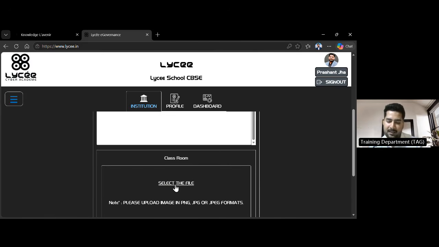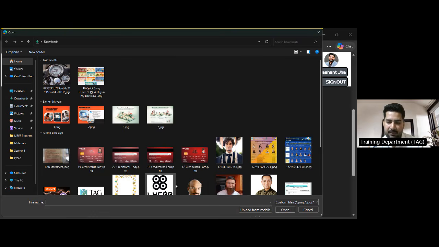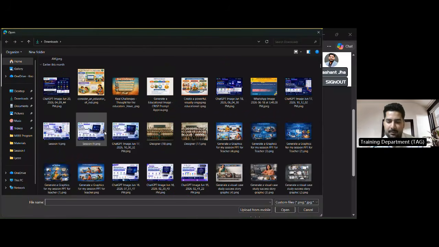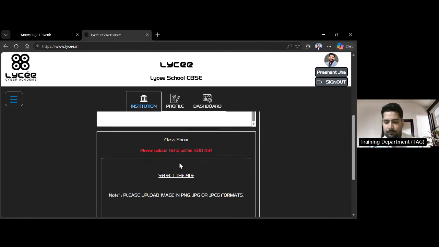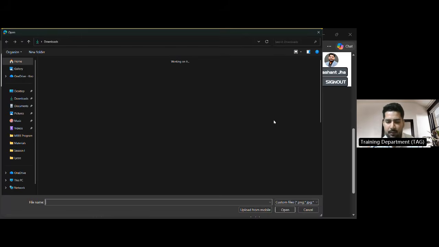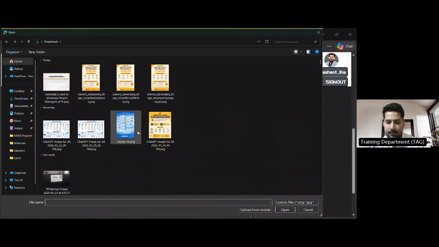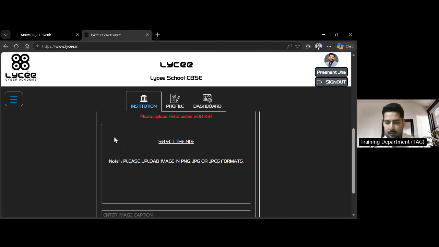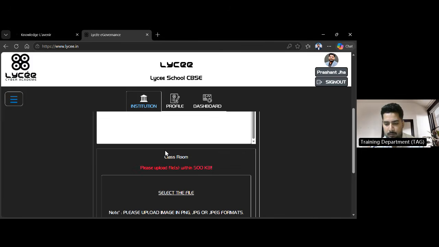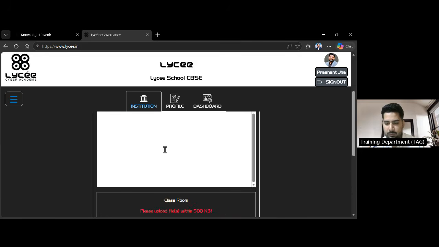You have the option of selecting the file. I'm just giving you an example: let's say this is my file number one. This is the heavy file. I'll try to select a file within 200 KB.